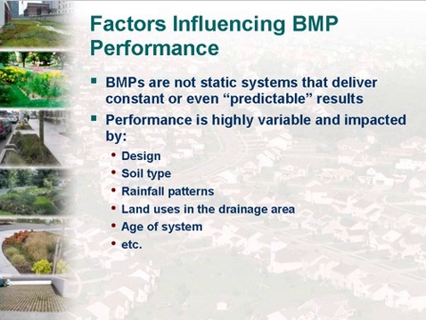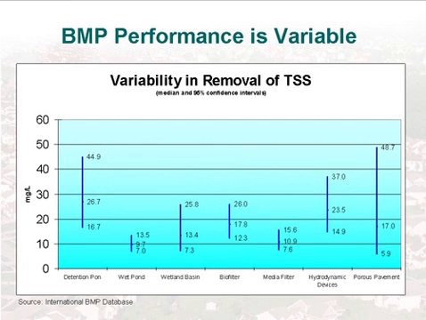But there are also factors you can't control. So focusing on those that you can control in terms of your sampling protocols and the design factors to really maximize the performance of the BMP and reduce that variability is important. Absolutely. Yeah, I think that's a key point to continuing to study these things and to really look at these studies in detail, is that as we get a number of studies going, we might be able to discern design differences, for instance, that really make a difference in the performance. And I think we're starting to see that in a few categories, and hopefully as time goes on, we'll find more of that kind of information.